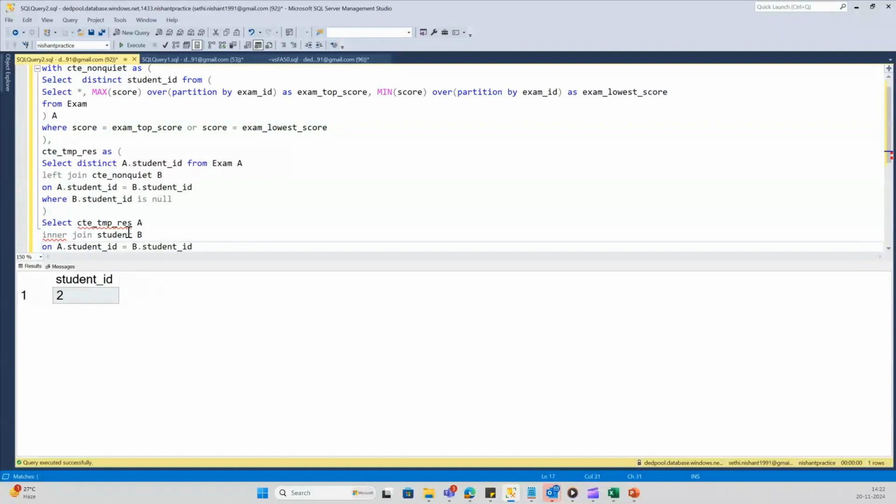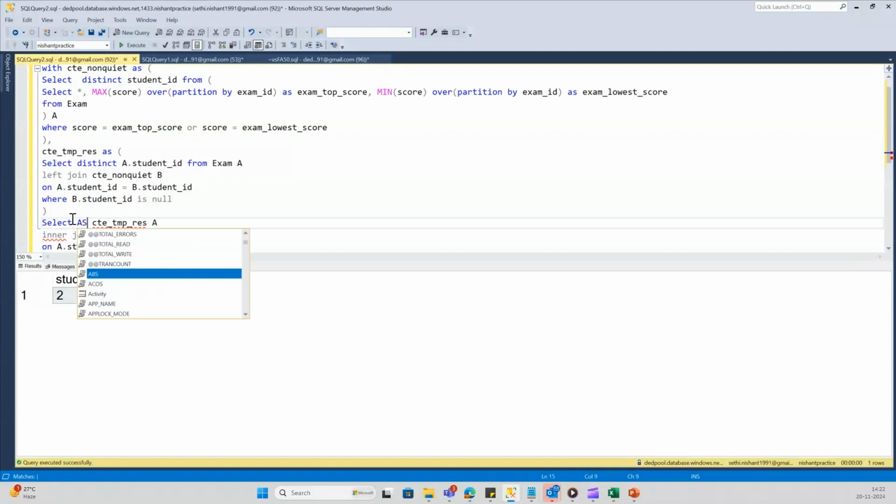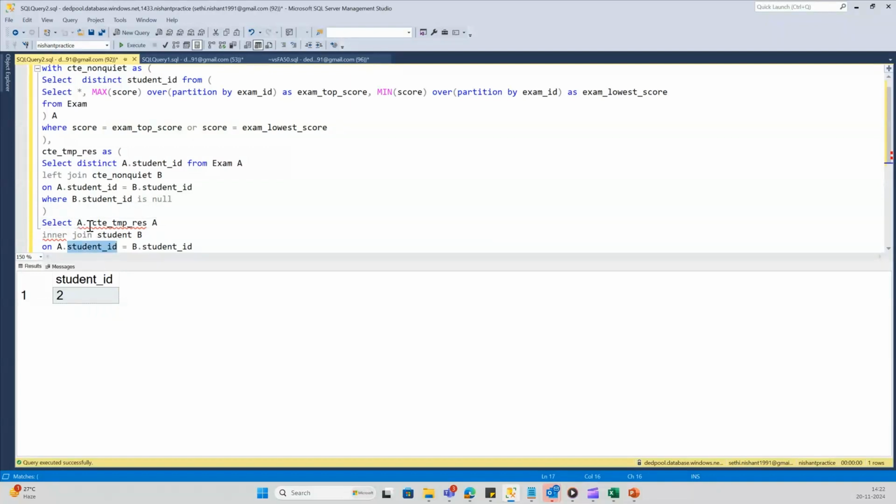And all I need to do now is select A dot student ID, and I need to select B dot student name, like this.